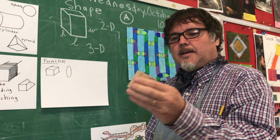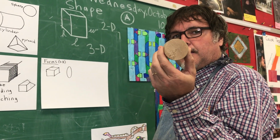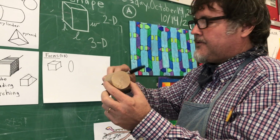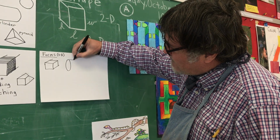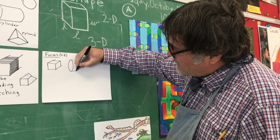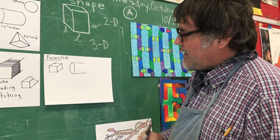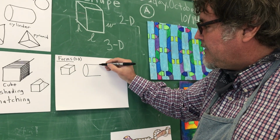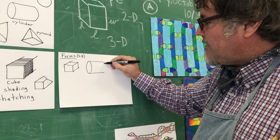Here's a cylinder in real life. It's really a perfect circle, right? But then it's long, and so when you see the side of it, it looks like an oval, the circle. So you have to draw 2 lines. And here's the hard part. You want to copy this curve exactly by eye. Okay, like this.